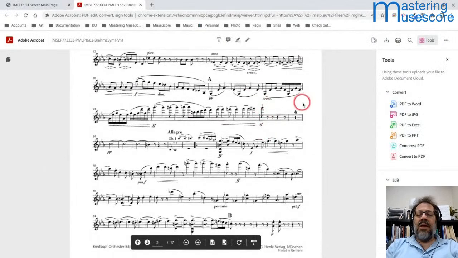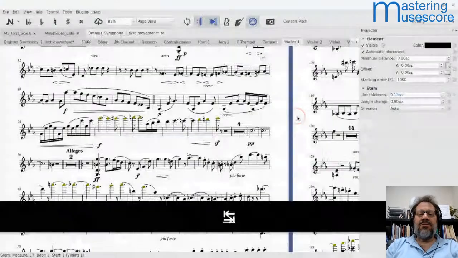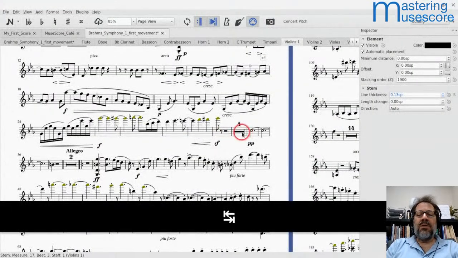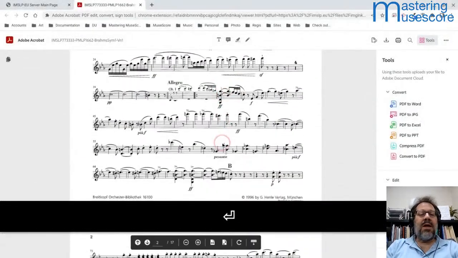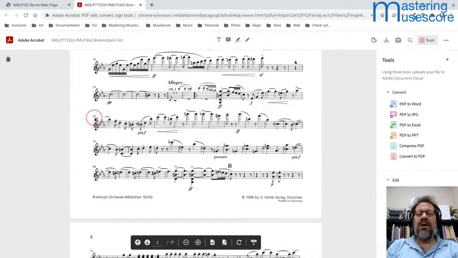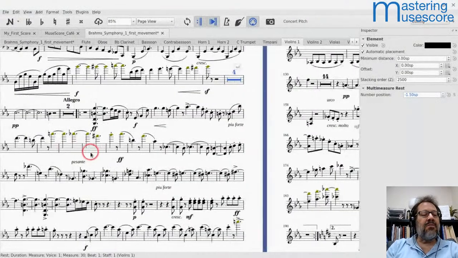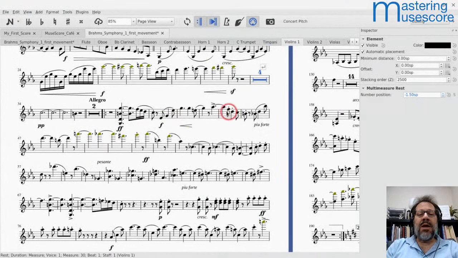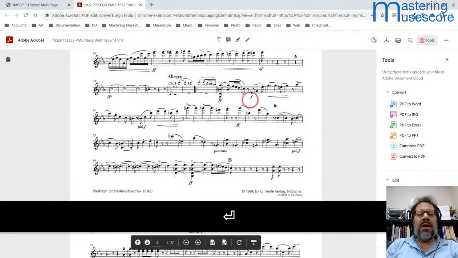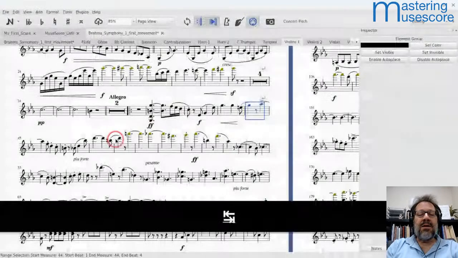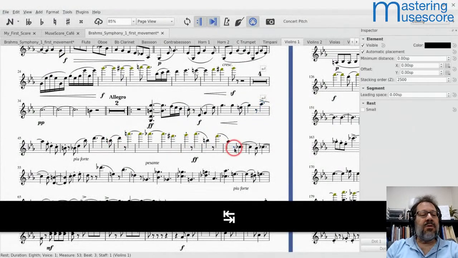The next system ends with the multi-measure rest, so I'm going to make mine end with the multi-measure rest. The next system ends with the tie into measure 45, so I'm going to end mine with the tie into 45. And then the next one ends with that tie into 55.